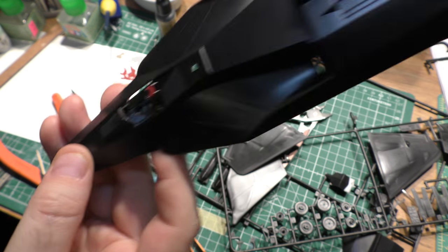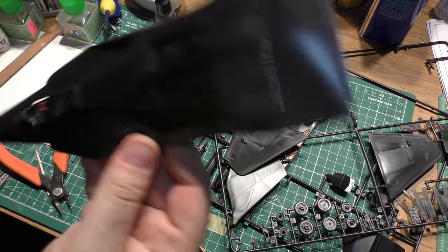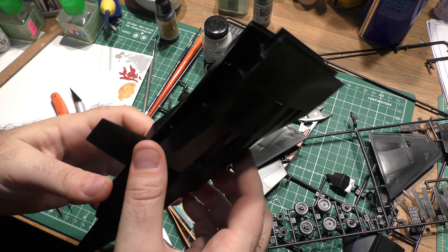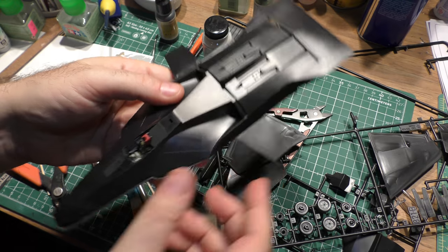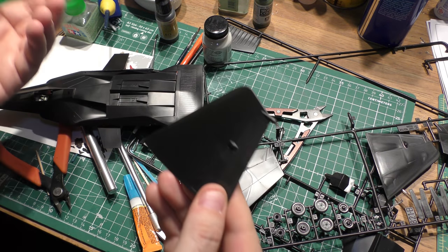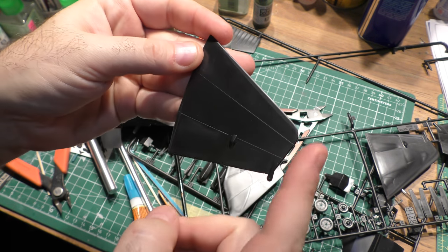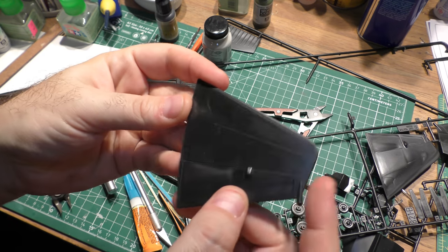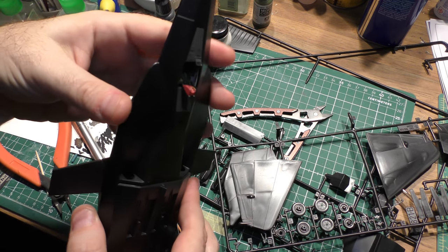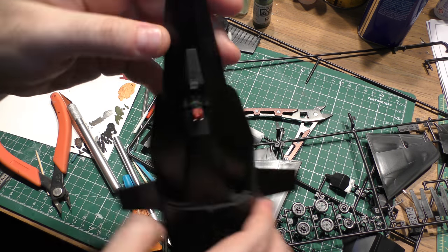The next part is going to be putting basically the top and bottom of the fuselage together. And once that's done, things go together pretty quickly on this kit because there's just not a lot going on. I took off one of the wings just to dry fit it and look at it. And it reminded me, it's got a real F-15 wing shape to it, you know? So anyway, let me start assembling top and bottom. And then we'll take a look once we've got this kind of put together.